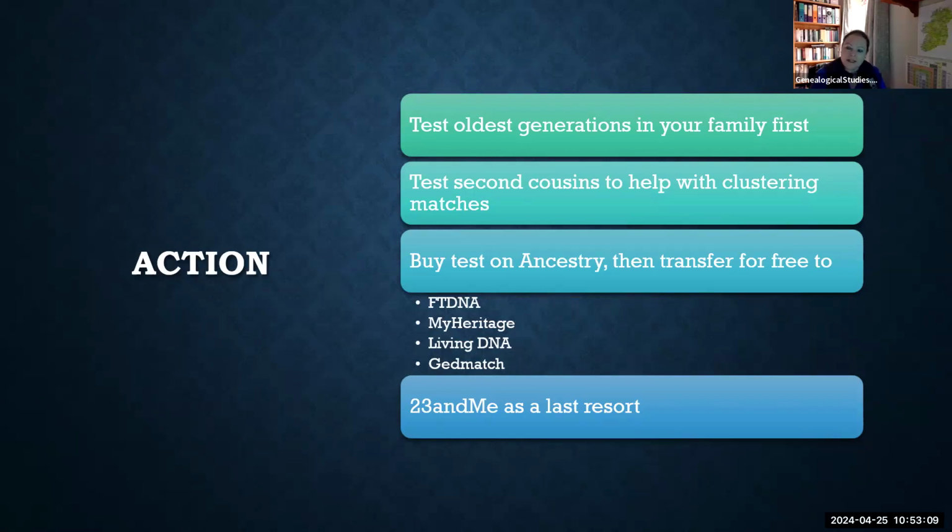And so the reason you want to test these further out people in your family tree is that they will help you cluster your matches. So if I go onto Ancestry and I have a new match and I look at them and I see who are the shared matches and I see, oh, they match my mother's cousin, Kate. Well, I know who Kate is, and I know what branch of my family tree Kate's on. So if I see that Kate is in that category, well, then automatically I can presume that all of the shared matches for that group also fit into that branch of my family tree. Now, they might be further back than Kate, or they might be more recent, they might be younger than her. I don't know that yet, but what I can say is I'm definitely looking at this quarter of my family tree and I can eliminate all the rest, which is really useful.